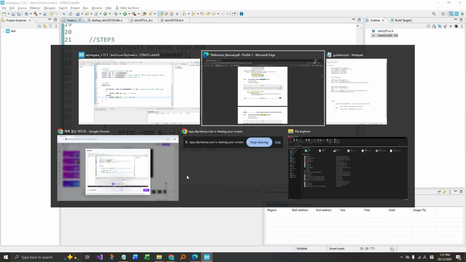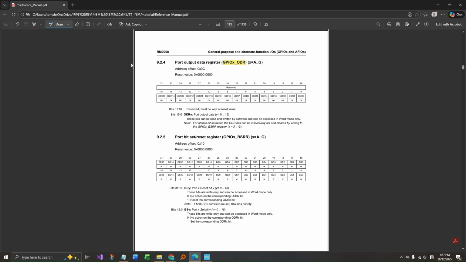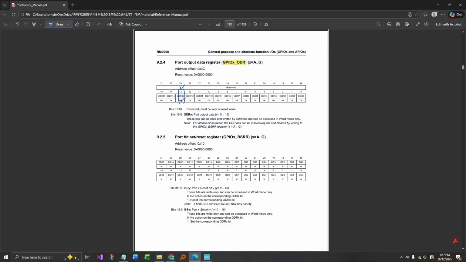So let's go through the output data register part. Our LED is connected to the 13th bit of this register. So to turn off the LED, we have to set 1 in this bit. If we transform it into a hexadecimal number, it should be 20000.